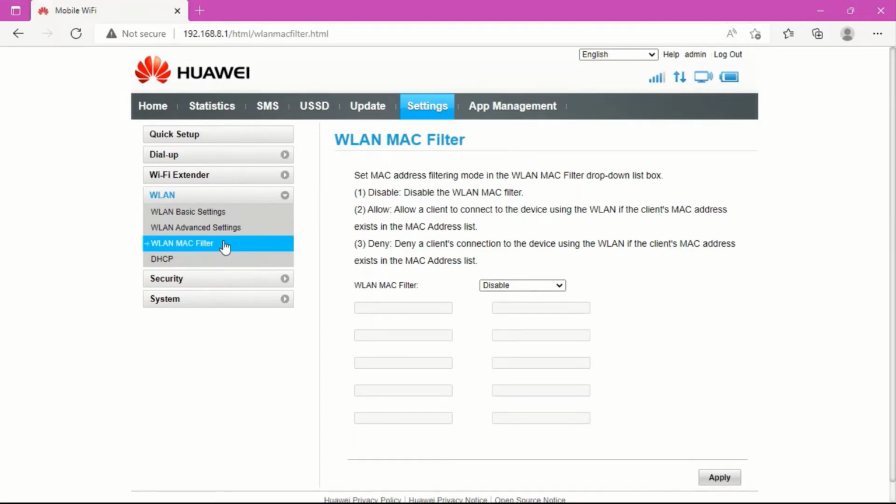Over here, this is another manner of securing your device. Each of your networking devices, or each of your computers that can connect to the internet, has a MAC address, also known as a physical address. If you know this address, you can enter it in here, and if you enable this setting, WLAN MAC filter, this will allow you to only connect the devices that are listed in here. If their MAC address is not listed, they will not be able to use the internet.